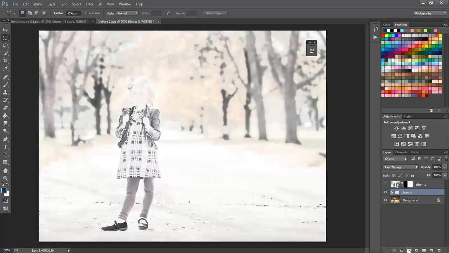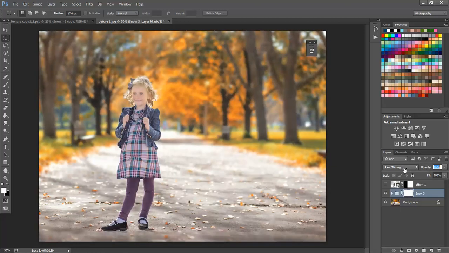So actually you want to add a mask to this layer, and all you have to do is select that and click the mask, and there you go. See this little thing down here is your mask. So once I do that, usually what I do is I drop the opacity so I can actually see my person, and then I take my quick selection tool and just quickly run over this. Actually, you want to be on the layer. And we're going to run this over this real quick.